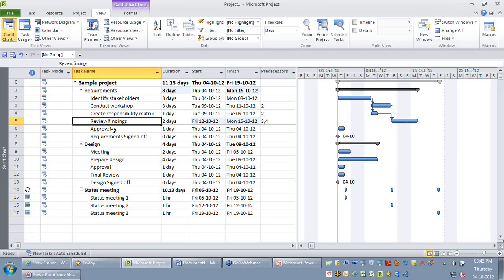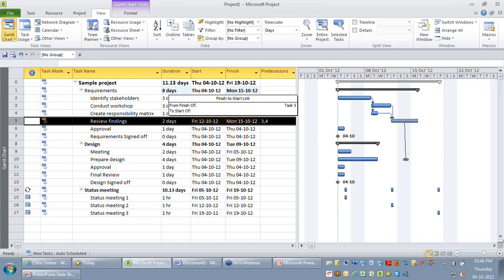So let's say after reviewing the findings, I want to submit for approval. So I'm just doing a mouse over on top of my task, that is my review findings. You can see there is a small tooltip that says task is review finding. So I want to say after this task, I want this task to start. So I can just drag this task. You can see that the moment I click that task and drag it down, there is a small thread coming out of it. I can drop it on top of my review findings.